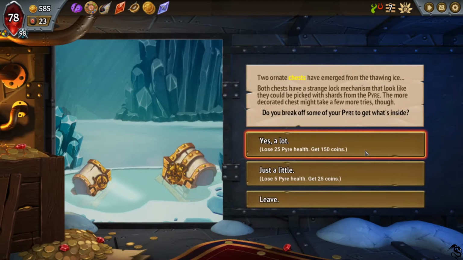Two ornate chests have emerged from the thawing ice. Both chests have a strange lock mechanism that looks like they could be picked with shards from the pyre. The more decorated chest might take a few more tries though. Do you break off some of your pyre to get what's inside?